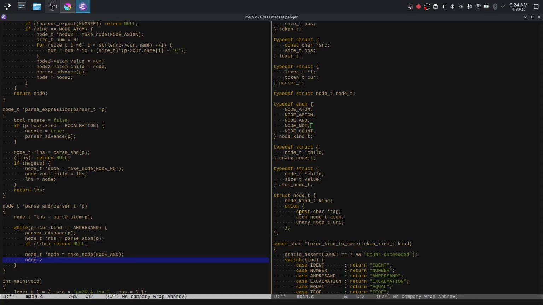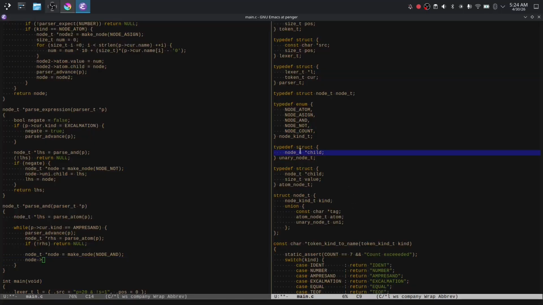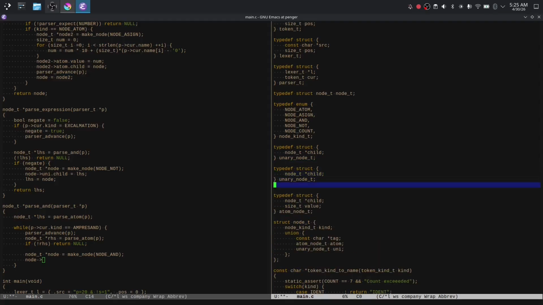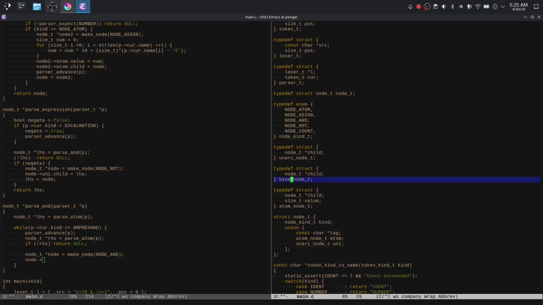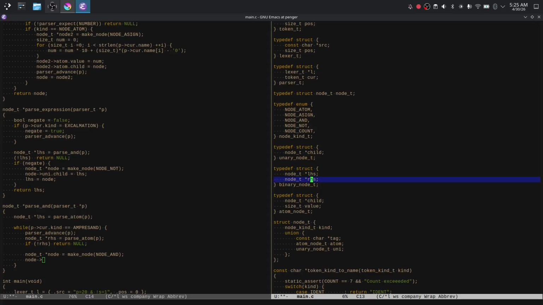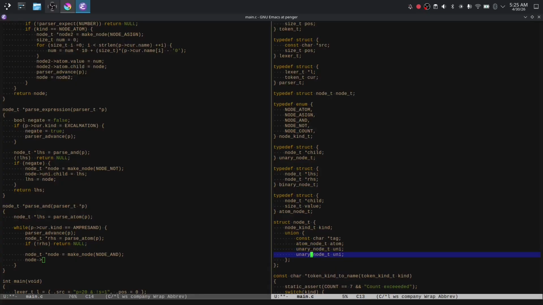Well, because end is a binary operation, it kinda makes sense to store a bin op. So let's do the following. Binary node, and this is just gonna be LHS, RHS, yeah, binary node, and this is just gonna be something like this, and this is not gonna be uni, this is just gonna be bin op for now.